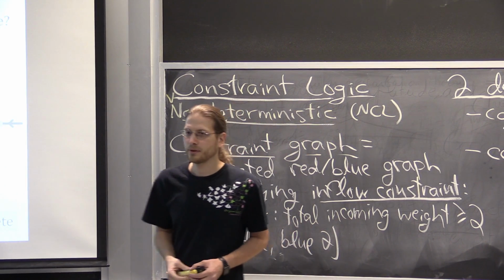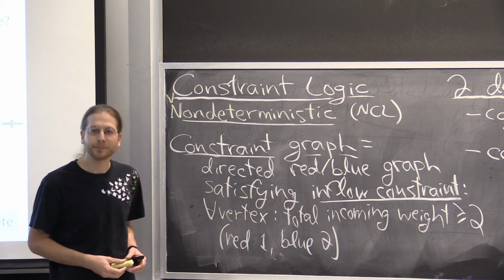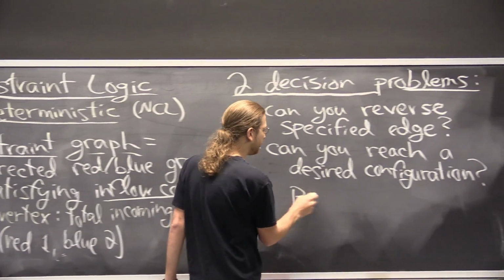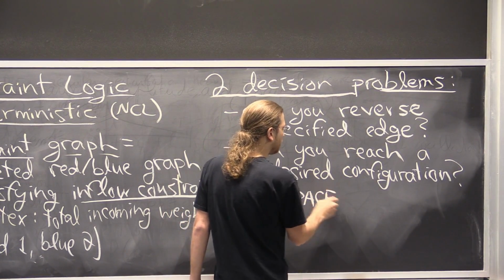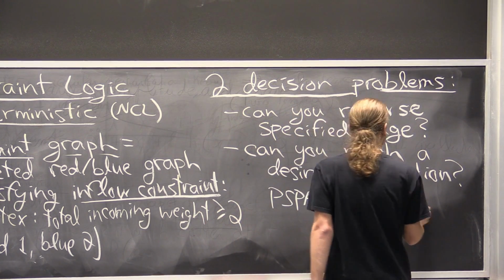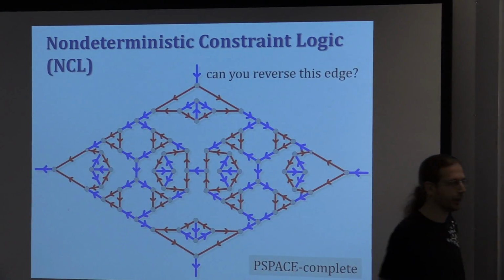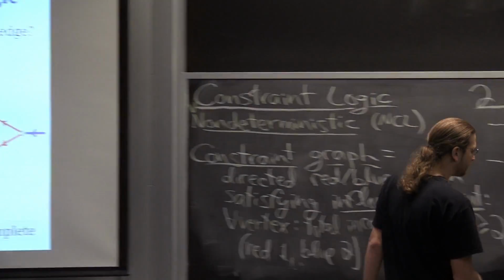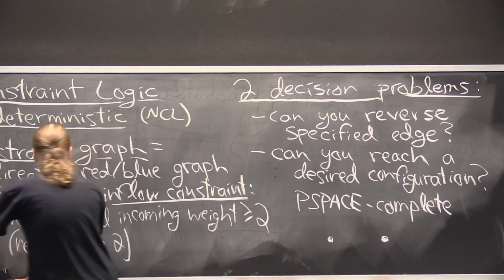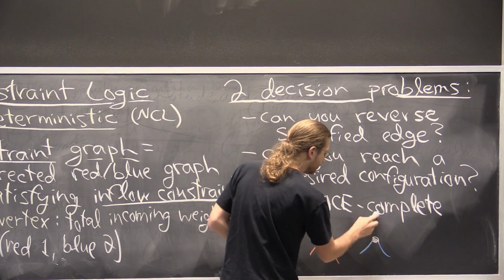Does the graph have to be degree 3, or is it just a degree? It will always be max degree 3. So you can assume that. In fact, we will show both of these problems are Pspace complete for 3 regular graphs. Although what I've drawn here is not 3 regular, it has some vertices of degree 1. You can actually assume max degree 3, and you can assume that there are only 2 types of vertices, and those are red, red, blue, and blue, blue, blue.